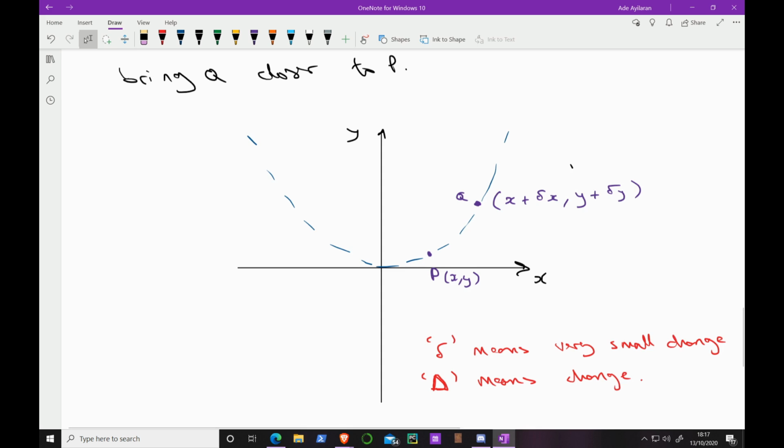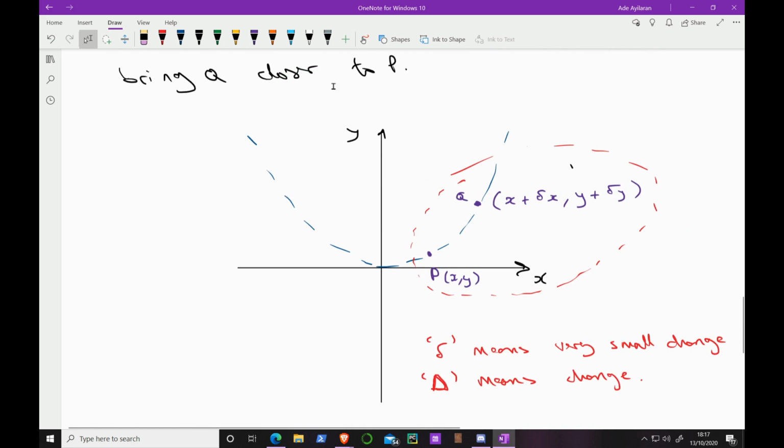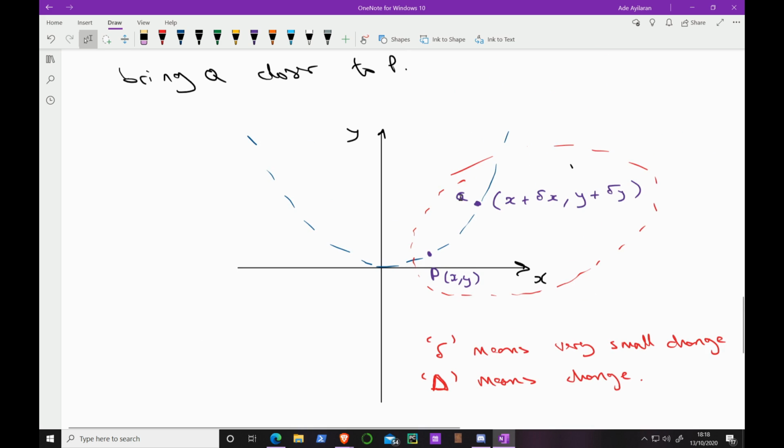And the essence of first principles is basically taking these and substituting them into our expression for y equals x squared. If our expression is y equals x squared for the point P on the curve, because point P is we took a value of x, we squared it, and we got y. Do you agree? Yeah. Then what would the point Q be?